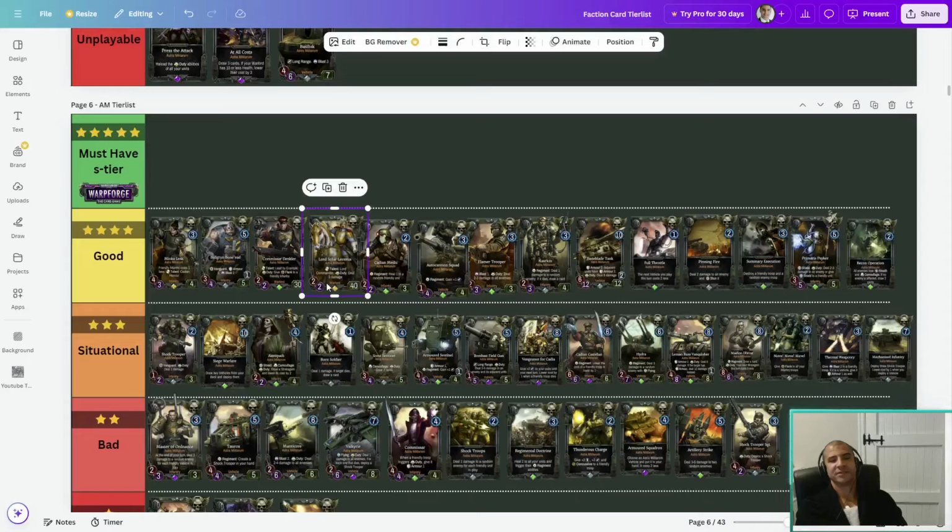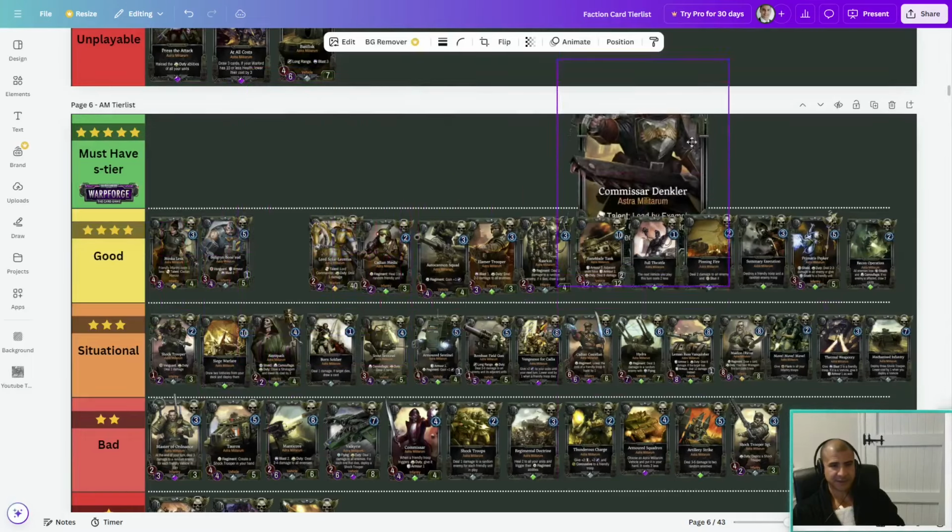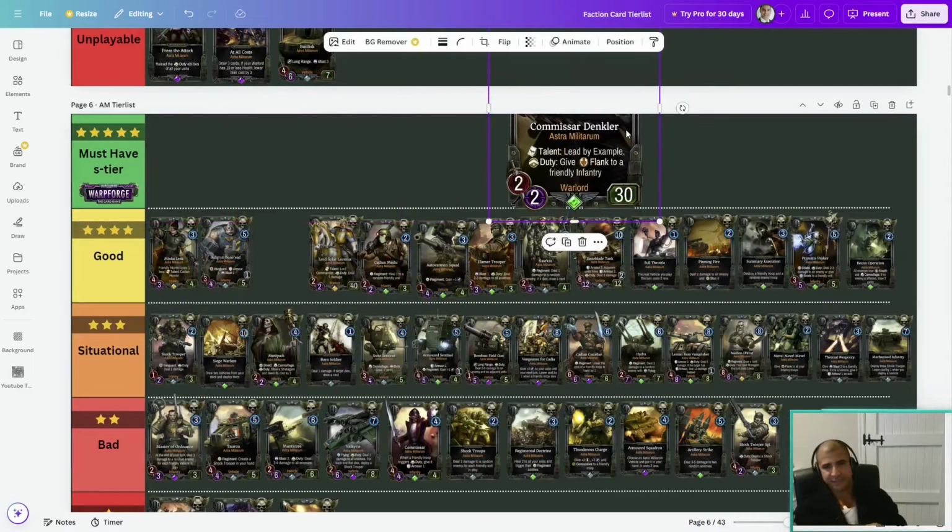Now we've got the Commissar Denkler. The Commissar is healing himself or a friendly unit, and this is the one who says duty gives flank for friendly infantry. Now, unlike other duty stuff, he's already on the board. Your warlord can't be, so having a duty himself or herself is a big deal. I think it's 4 stars.